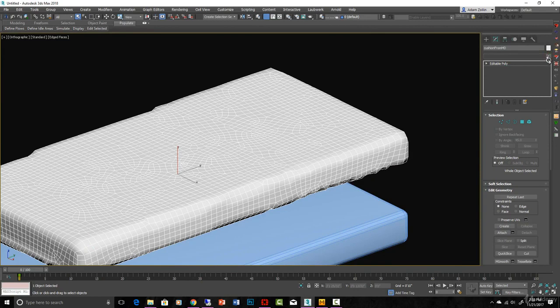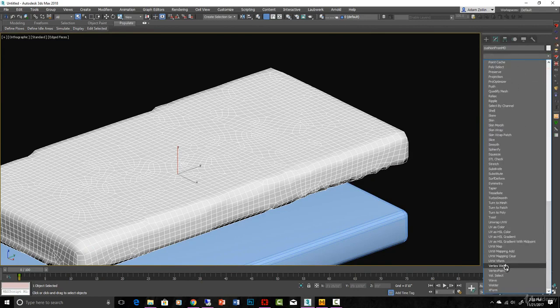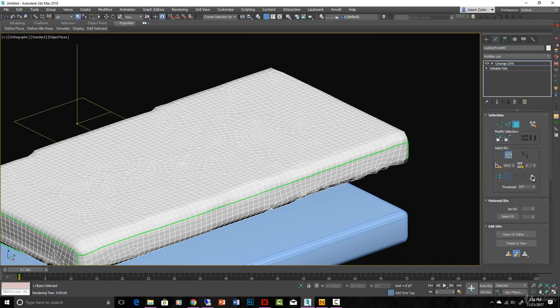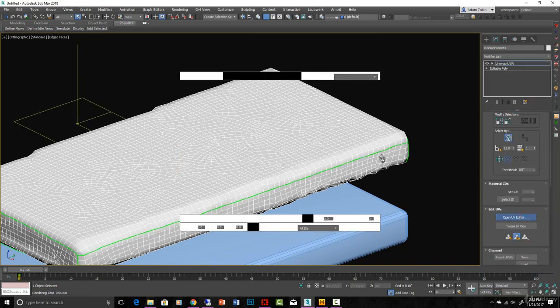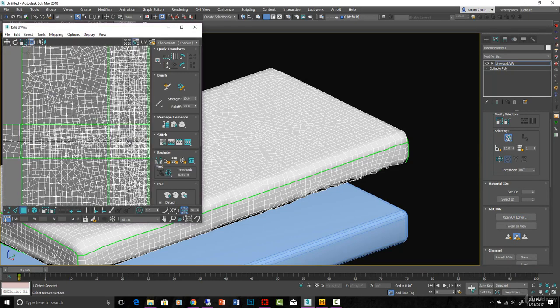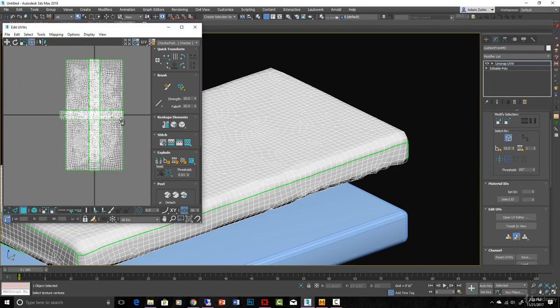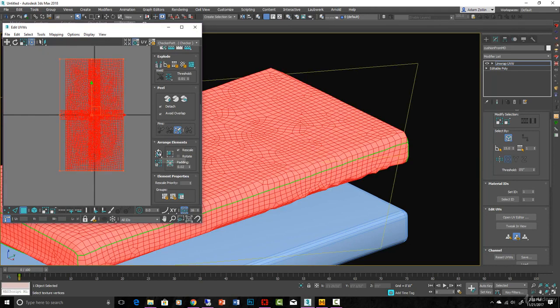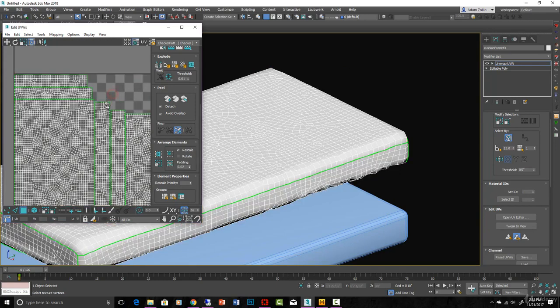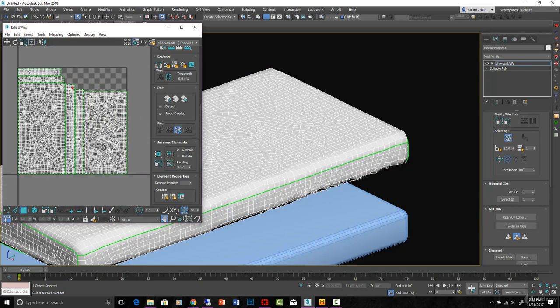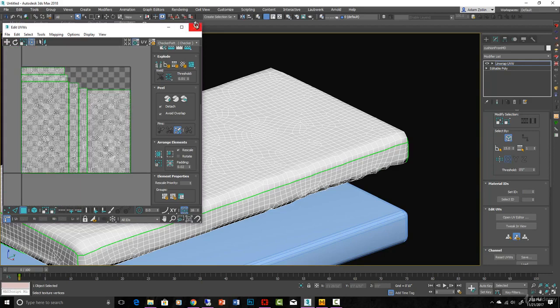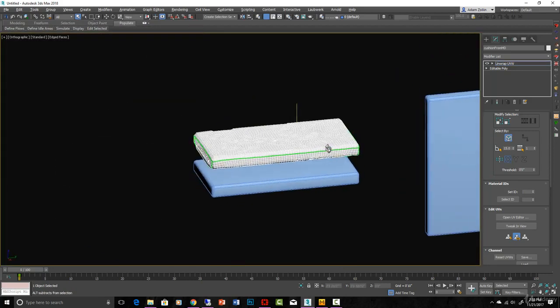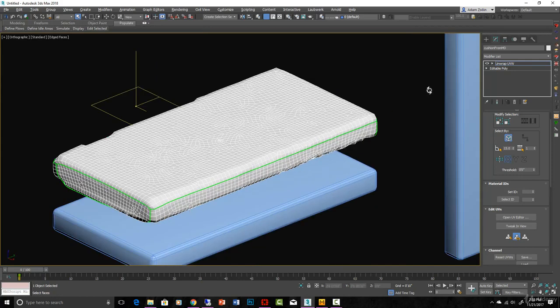One awesome benefit is that if you go into your unwrap UVW modifier right there, and if you go into the open UVW editor, you will see that all the pieces are here for you. So if you pack them now by just doing a quick pack, let's select them all, quick pack, and there they are, all our pieces perfectly unwrapped, ready to make a texture. Okay, so that's kind of a really nice bonus. Each fabric panel we made is perfectly unwrapped already. You can see the seams there.